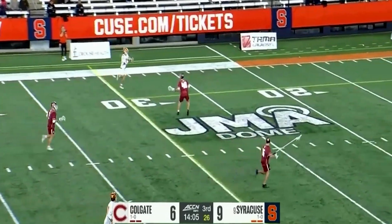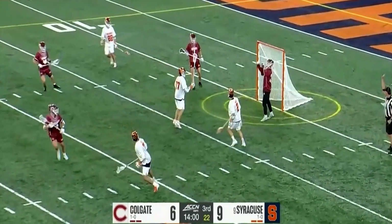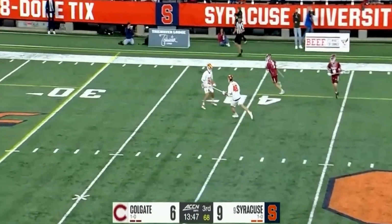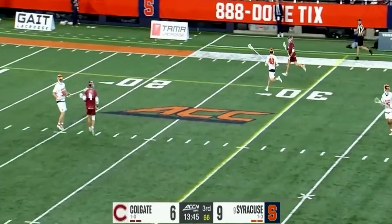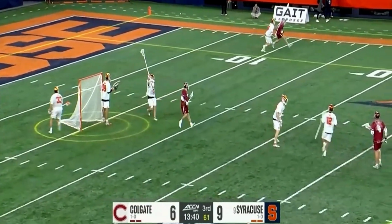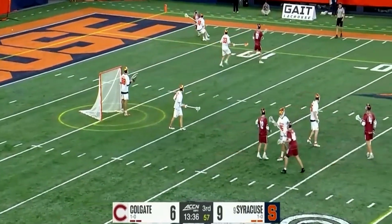No shot clock reset there. Yeah, Syracuse, quick time. Lacombe comes up with the save. Point blank range, he took down Muley. Christian Muley scored a hat trick on Saturday. He's a fearsome competitor that close. That's where he did all his damage. No problem for Matt Lacombe. His 9th save of the day.